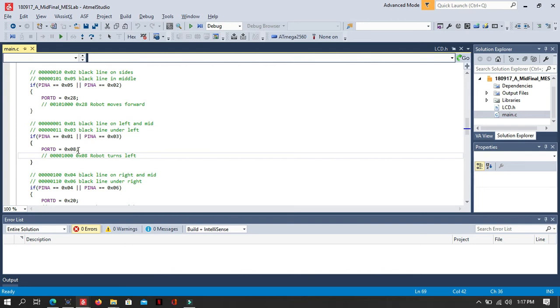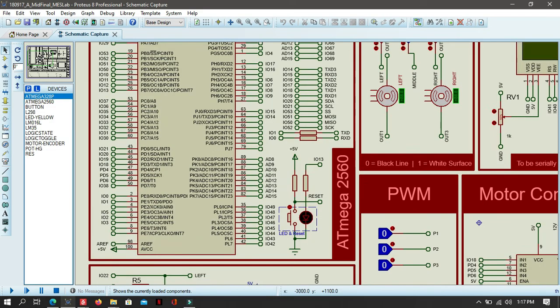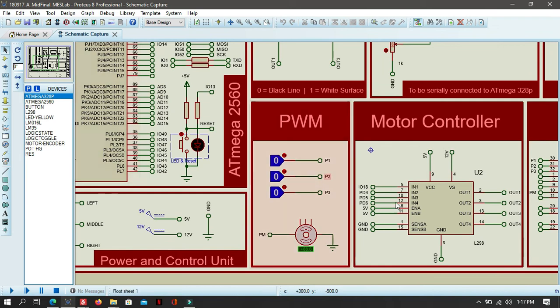How? 0x08, which means that the first one is on. We don't need to consider this. These three are useless in our case. So what we are actually doing is that we are turning on the in 1, which is IO18.